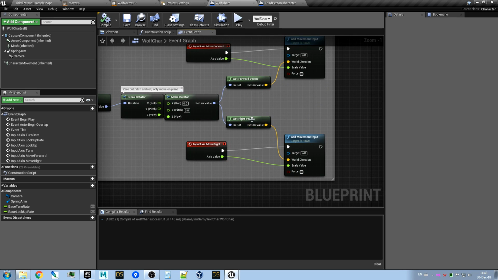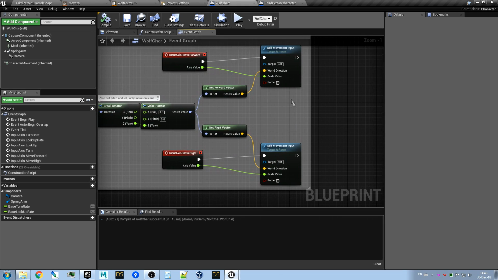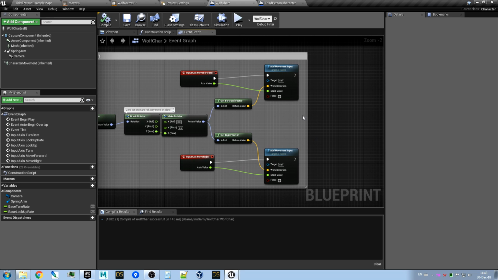And the same thing for the right vector. It's multiplied by the value of the move right input. And then it will add them separately, and simply the character movement, or the character itself, I don't remember which one it is, will simply take those two and sum them.